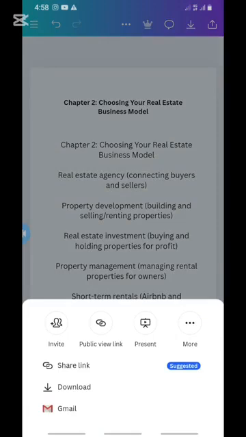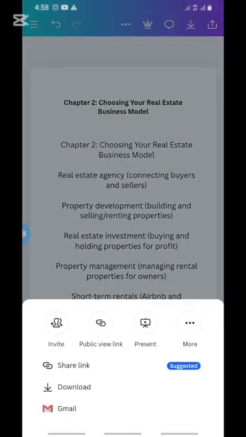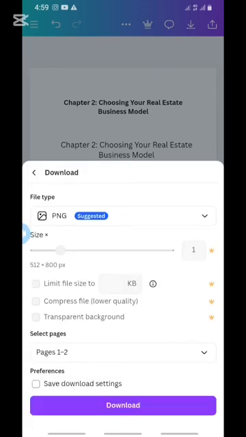If you click any other thing else, it will stress you. You'll be downloading a picture instead of an ebook. So that arrow I showed you, let me go back. This arrow that you see on the top right there, that's what you click. You click it and then you come to download. Just click on download. Once you click on download, then it will give you the option of how you should download it. That is why I told you to click that one. If you go and click any other thing else, you will not get this option. Are you seeing it now?